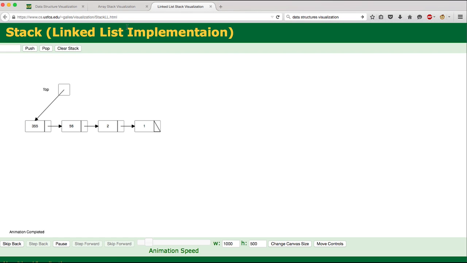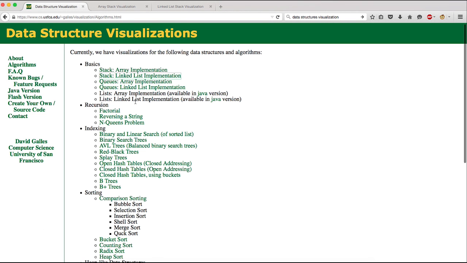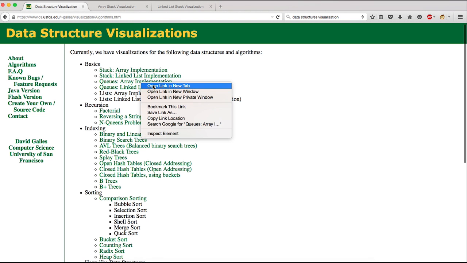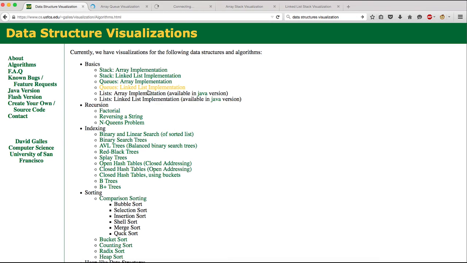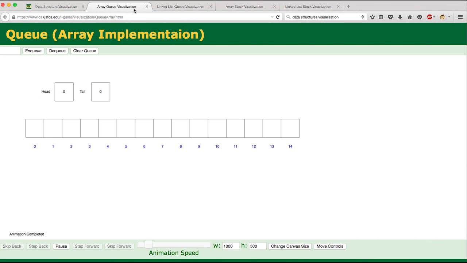Okay, now let us try to see the array implementation and linked list implementation of queues. So this is the array implementation of queues. In a queue we have two operations, one is the NQ operation and another one is the DQ operation, which we'll see in a moment, how to write the program for NQ and DQ operations.